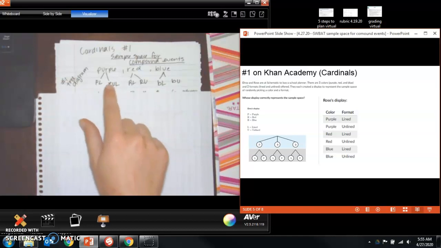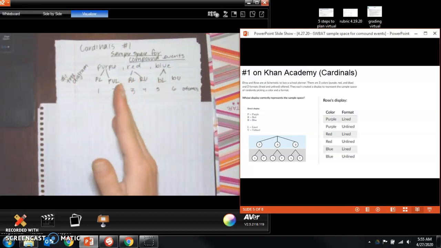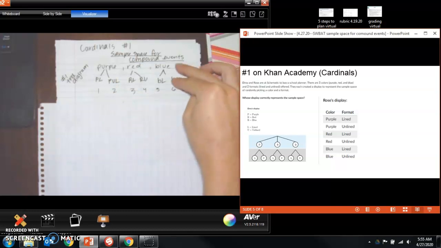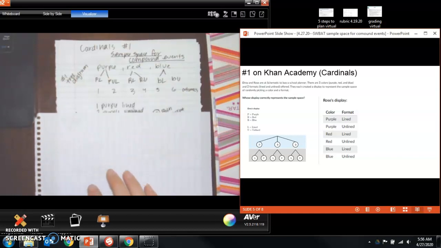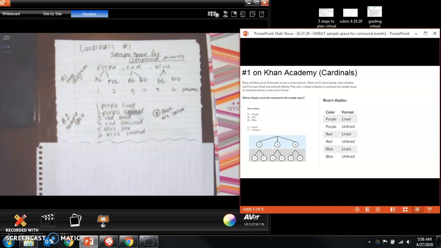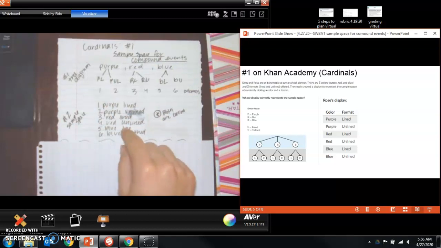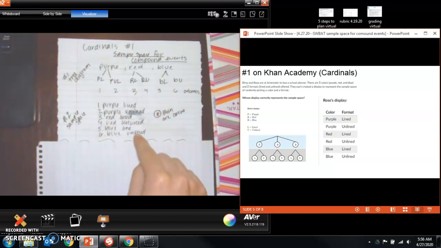So in the second event, I am modeling either lined or unlined, which means altogether there are 1, 2, 3, 4, 5, 6 different outcomes. Within those 6 different outcomes, there are 2 events, color and whether or not the notebook is lined. In criteria for success number 2, I've actually created a list of the sample space. And you'll notice that there are 6 different outcomes, but my sample space is not 6. My sample space is the list that I have created.